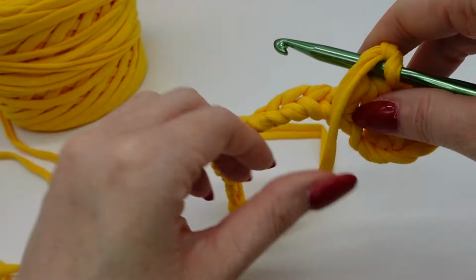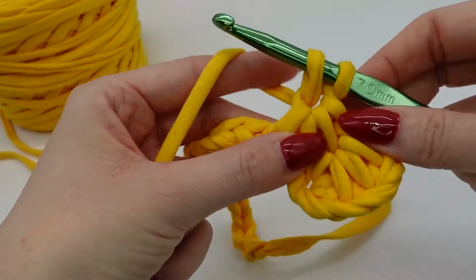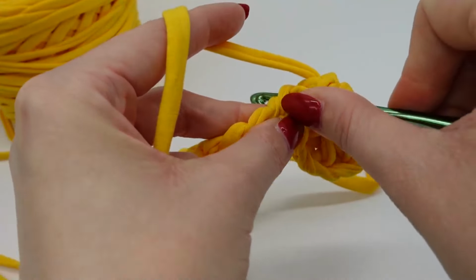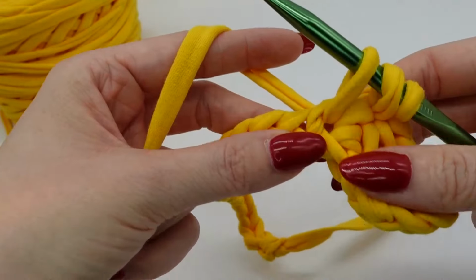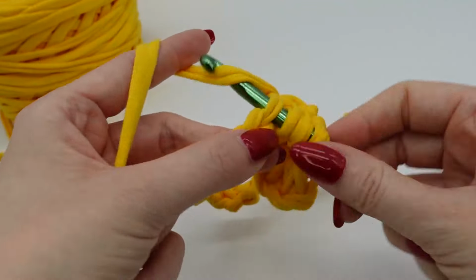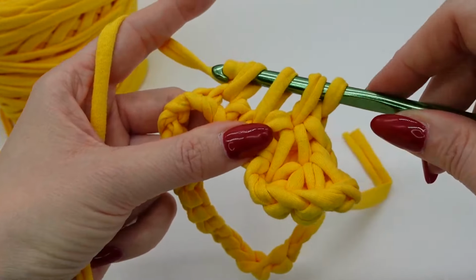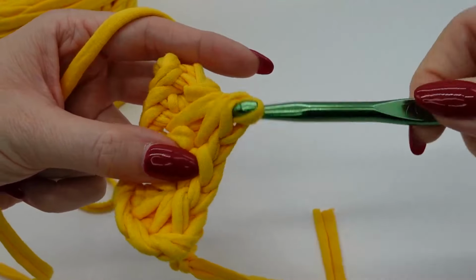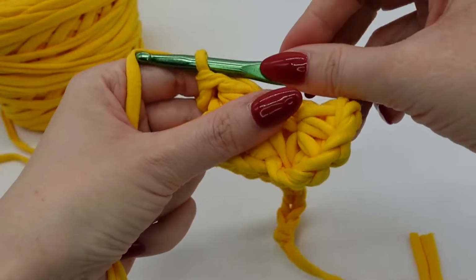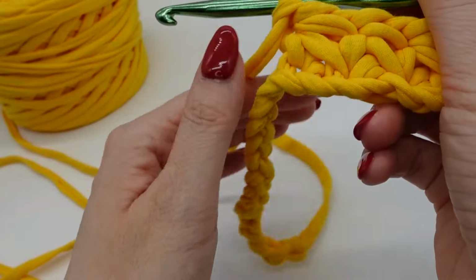And again, poke in the middle of the flower, poke in the last leg, in the same loop like the last leg, then skip one, and go on in the next. So personally, I think this is a perfect alternative for the jasmine stitch, because I never managed to make a proper jasmine stitch, so I'm pretty happy that I found this one here.